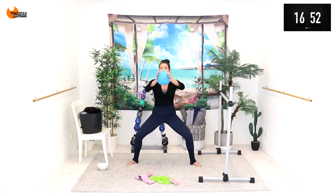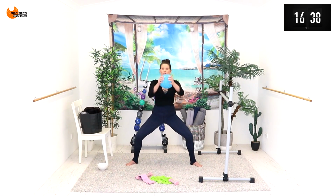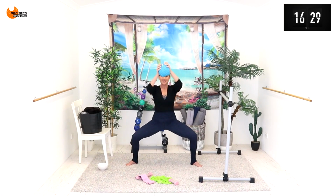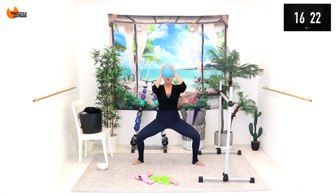Just stay in that nice wide plie and start pressing in with those elbows, pressing in with those palms, tiny pump through your lower body. Press and press. We're going to add an up and down with the arms in 4, 3, 2, 1. We're going to go up and down, up and down. Keep those elbows coming in. Press and press, press and press. 6, 5, 4, 3, 2, 1.